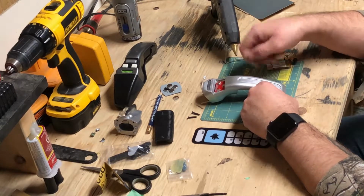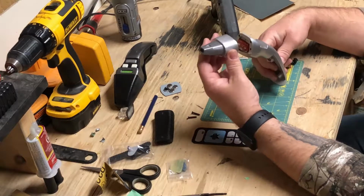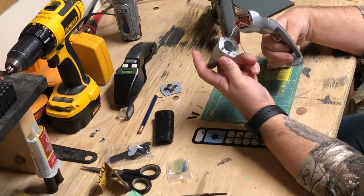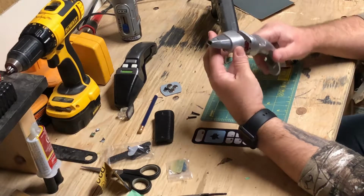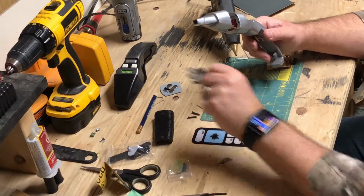So we're almost at our final stages. This is the final paint job, and here's our cowl with our nozzle on there. So we're going to put all these together. I got the reader switch in there. I've got to put in the emitter, which is here ready to go.